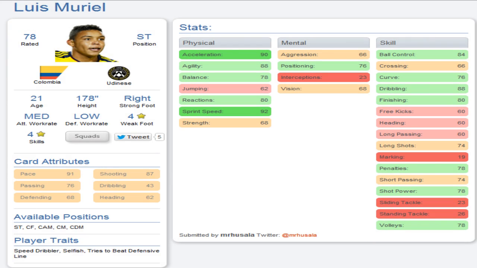He's got 4-star weak foot and 4-star skill moves, and as you can see here, he's actually got quite a lot of green in-game stats. He's got nice acceleration and sprint speed, of course, with his 91 pace, and he's got pretty good shooting in terms of shot power, long shots and finishing, and his dribbling is also very good. And his medium-low work rate is quite good for any kind of striker in my opinion.